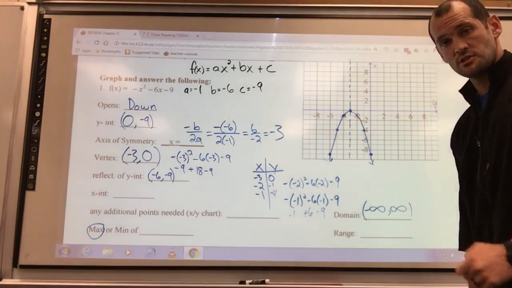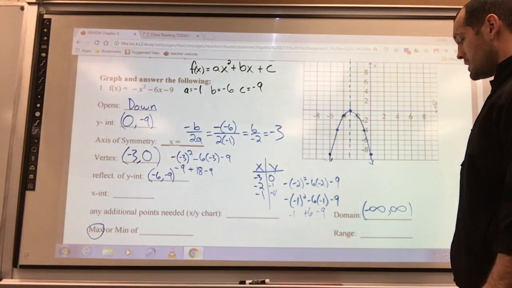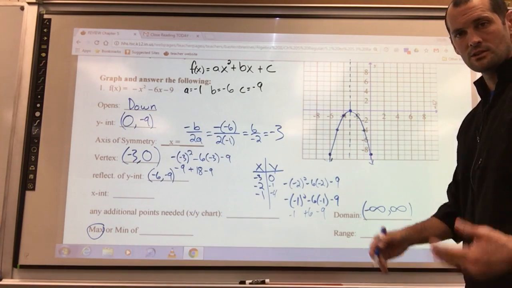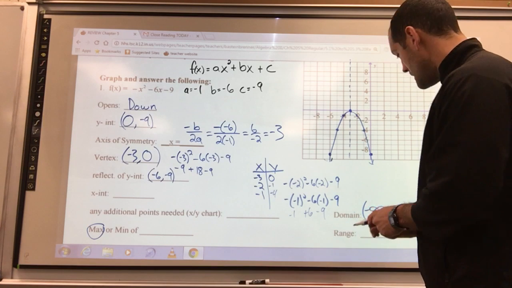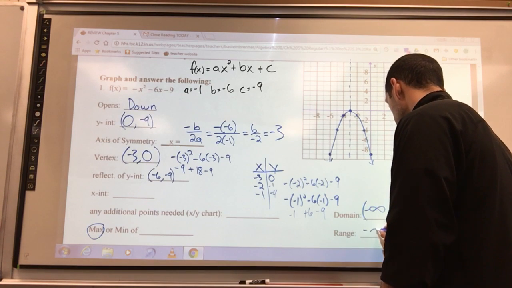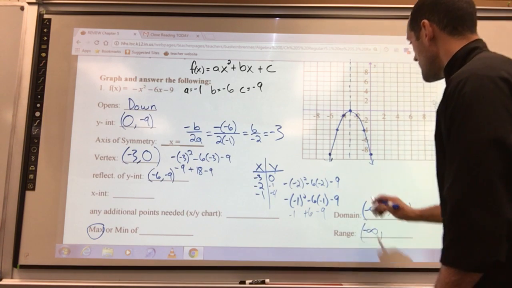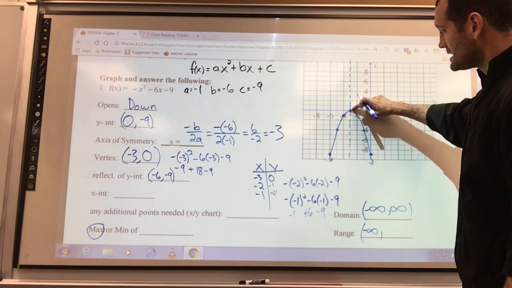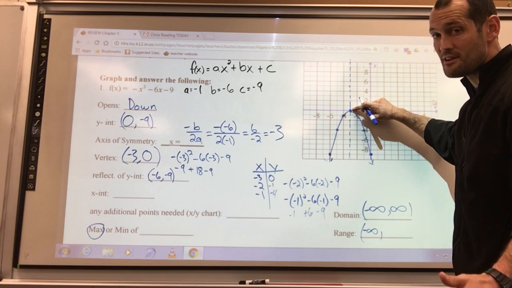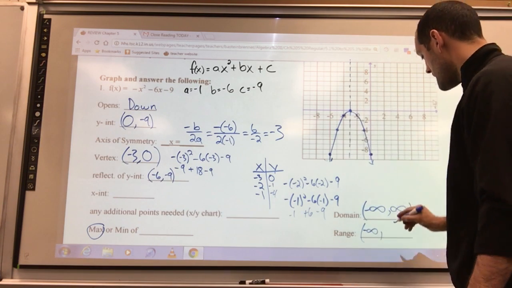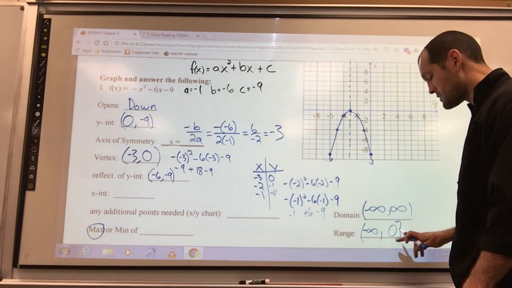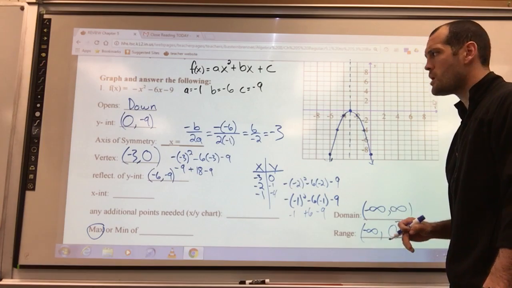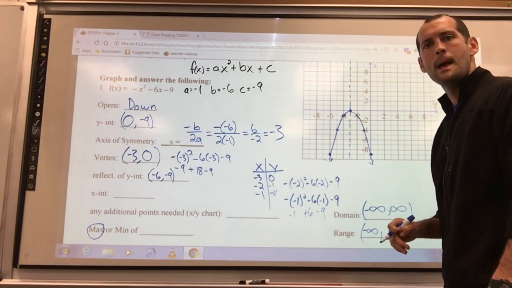But the range is y values. So I look least to greatest, because we're doing interval notation. It doesn't stop going down. So I know my smallest is -infinity. Goes all the way up, up, up, up, up, and stops there. Now we're talking y values, so the highest y value is 0. And we hit that, so it's an actual bracket.